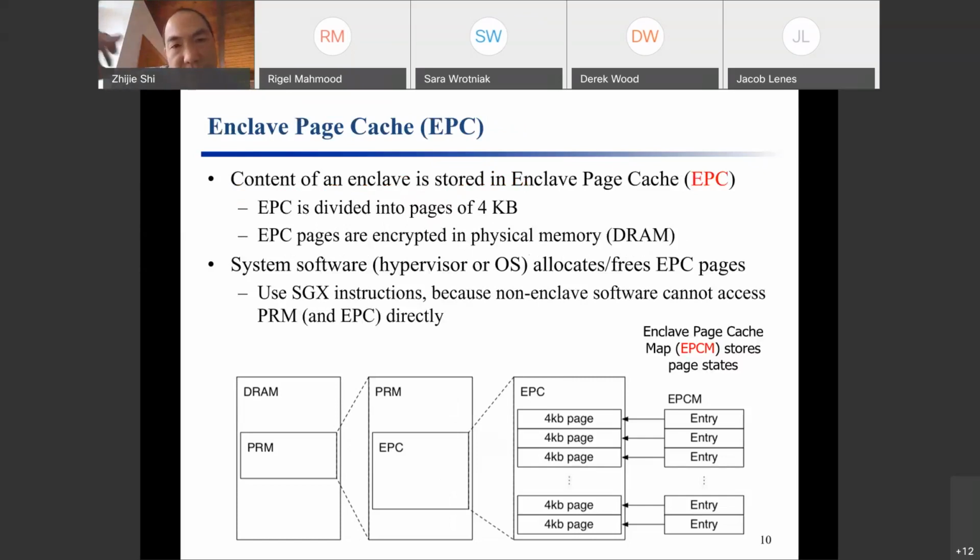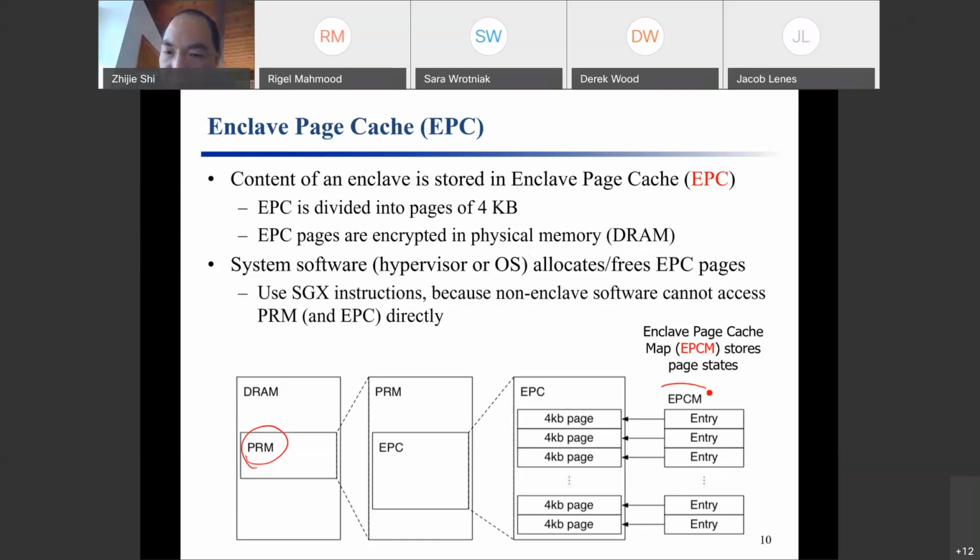The processor reserved memory is divided into pages, and these pages can be allocated to different processes. This enclave page cache is divided into pages, each 4K bytes.